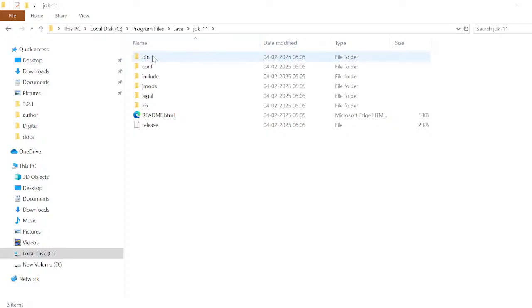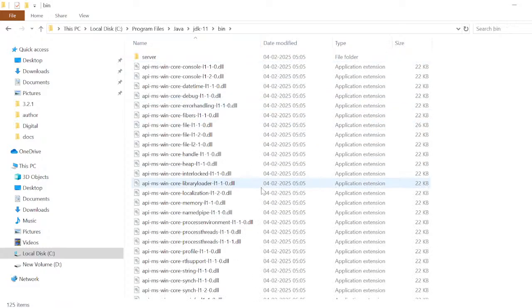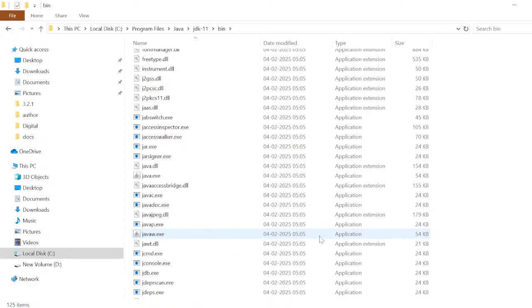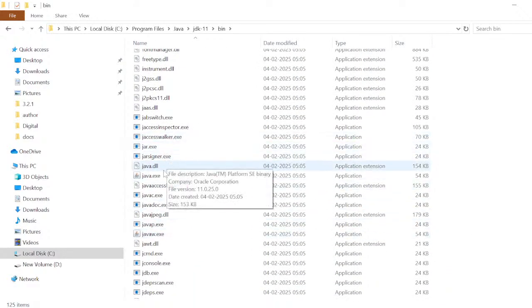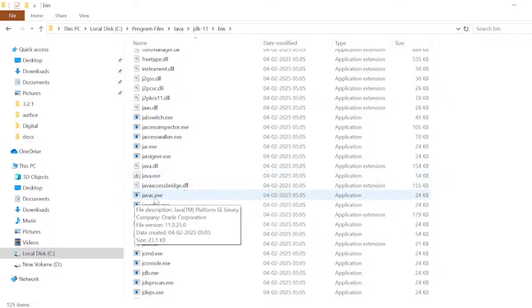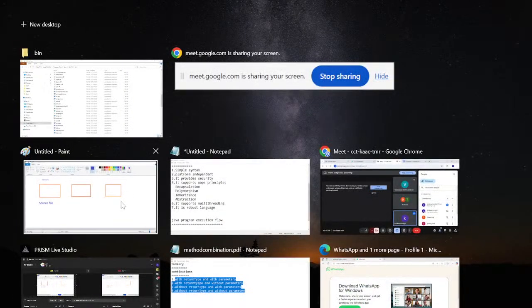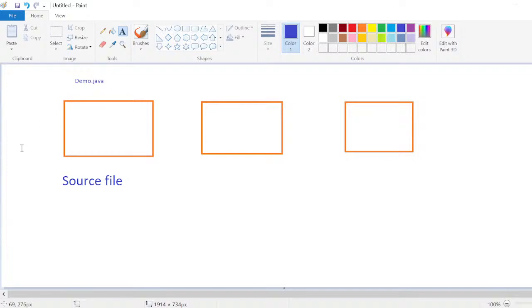In that there is a bin folder. If I open the bin folder, these all are tools only. Here, javac is the compiler. So here the thing is, I wrote a source file.